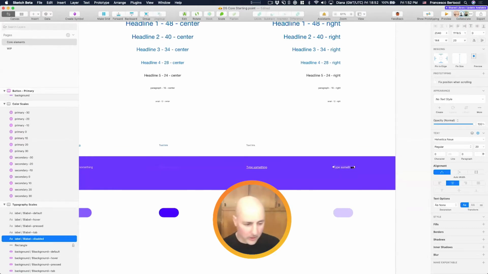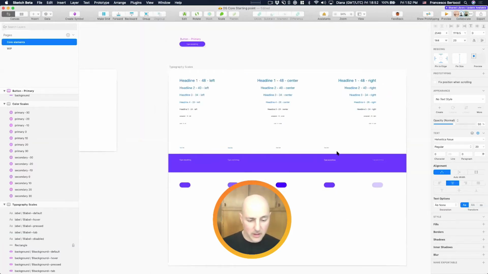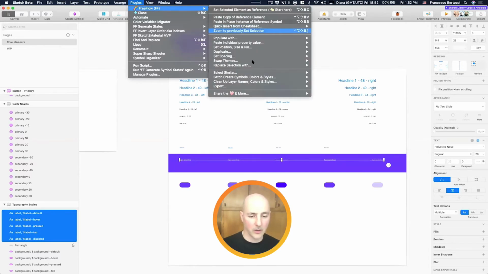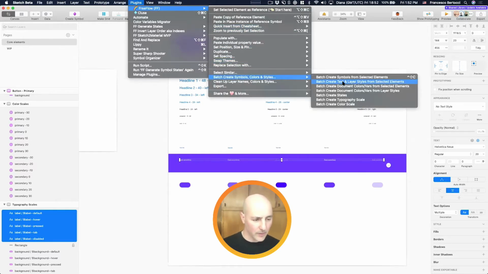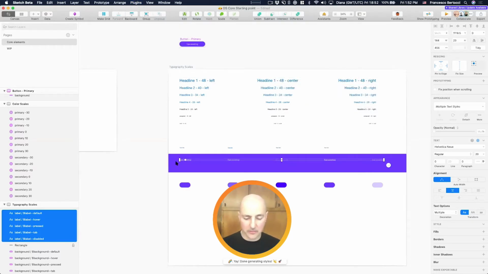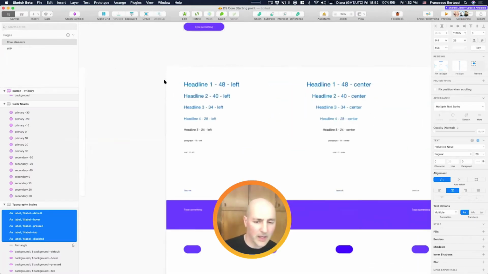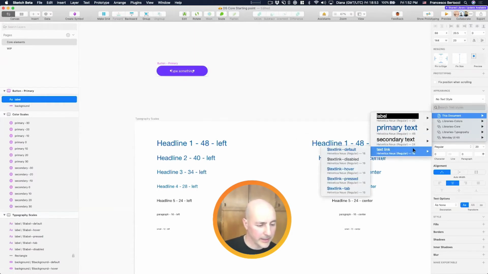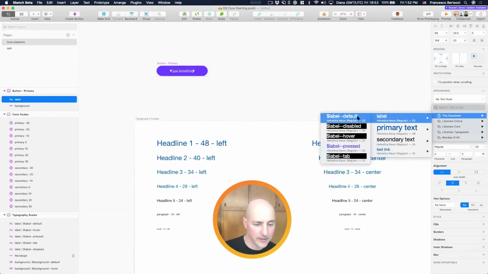No problem. So, okay, let's pretend disabled that we're going to make it 50%. Now these are just text layers, and I'm going to create styles from this again. I might go a little faster. So now we have a good mix, at least as a starting point, of typography, text links, and labels for buttons. And so I can apply here, for example, I can choose this and then label and the default.